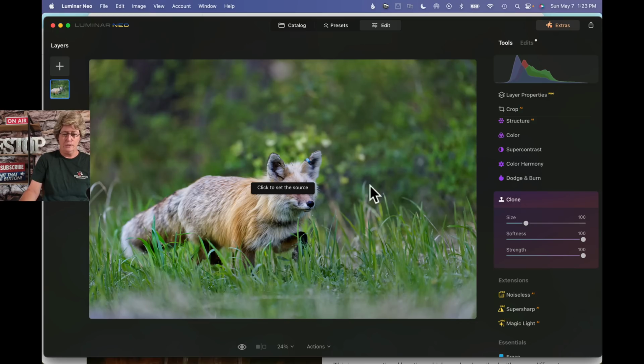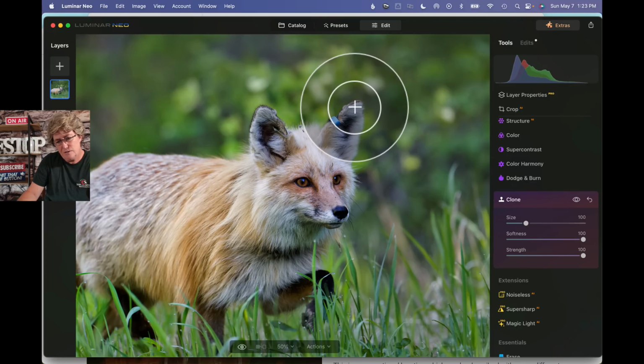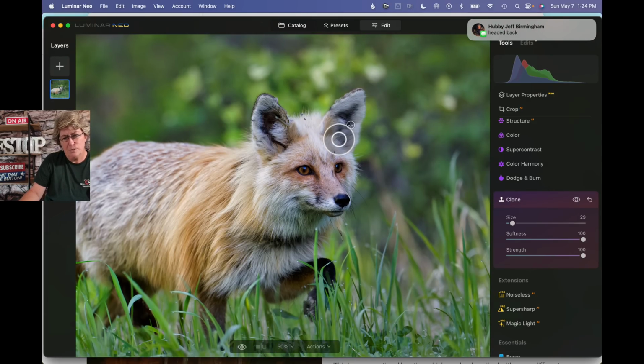So let's go into clone. I tried erase earlier on her ear tags, and it just erased the entire ear. So I know that's not going to work. So we're going to try to clone the ear. So we'll select this as our source. Bring the size down. And probably start maybe right here. Just work our way down to the tag. And then work our way back down to the tag. That looks pretty good.